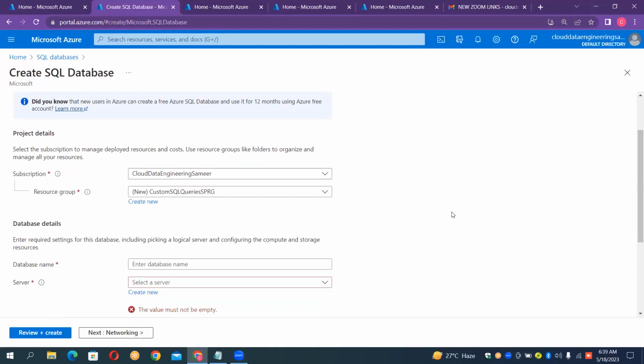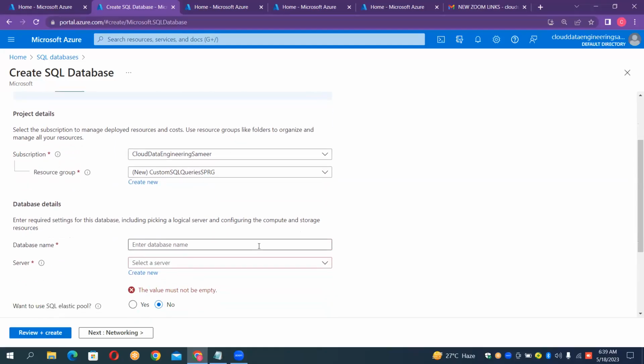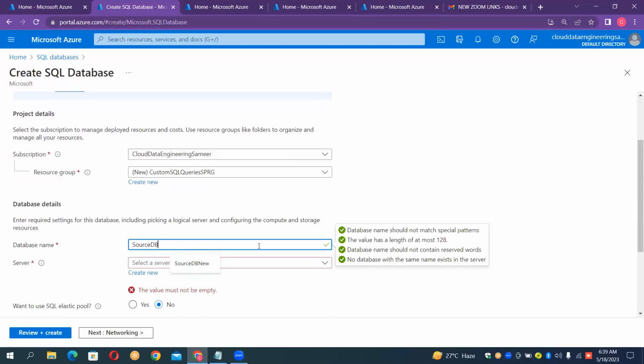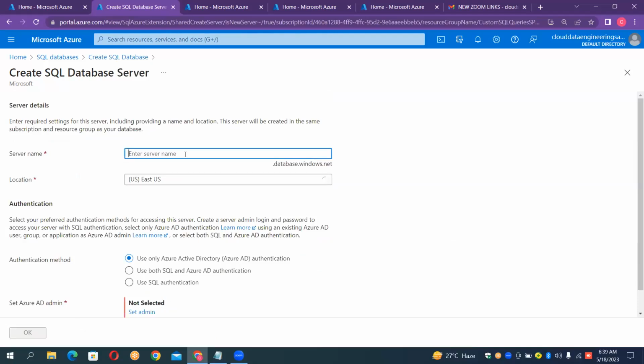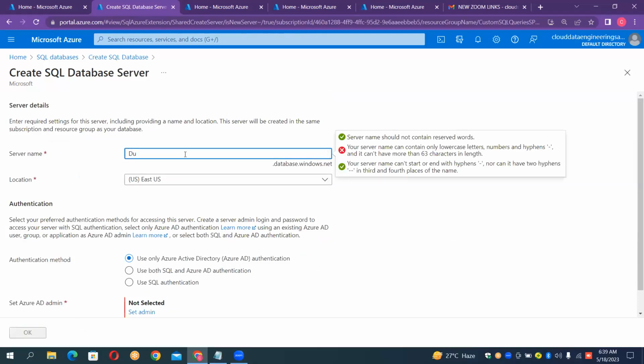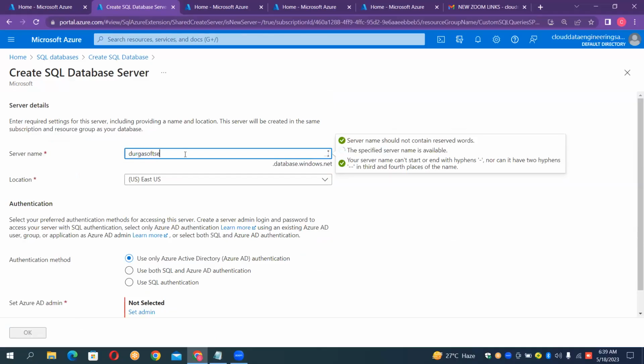As you know, the next one is database. So I'm using the database name as source DB. And the server, I'm defining it here.